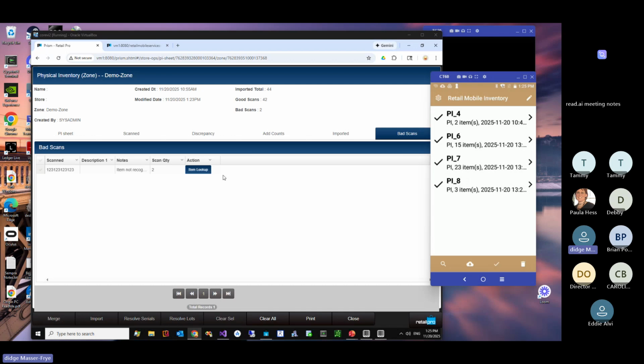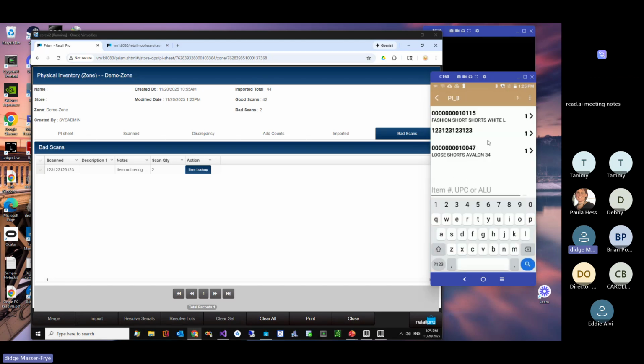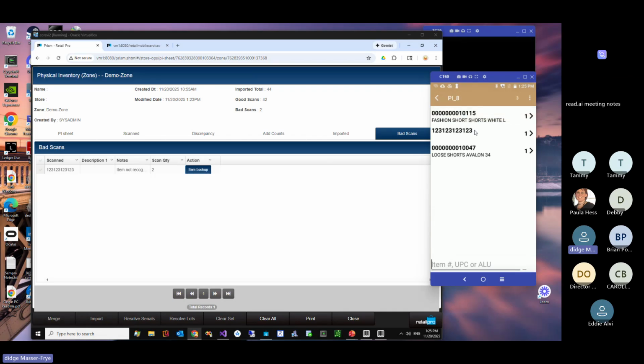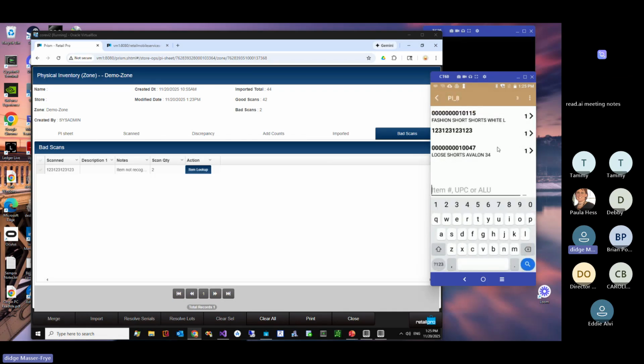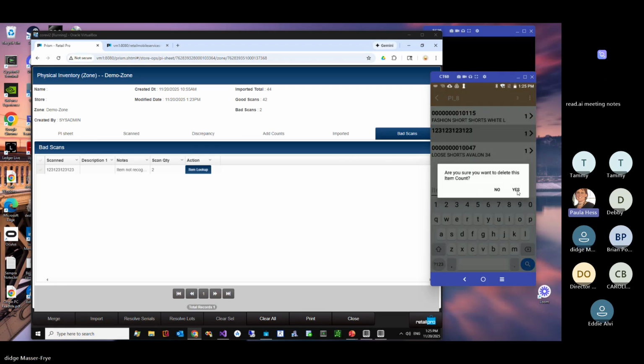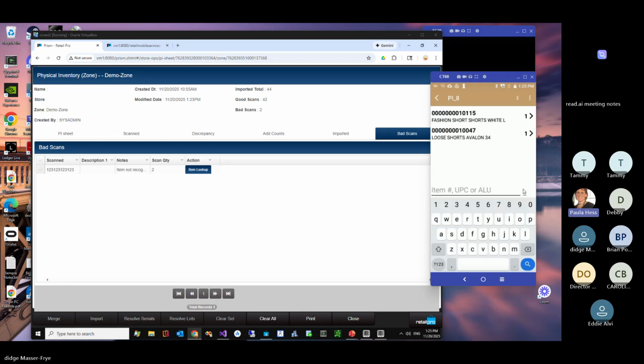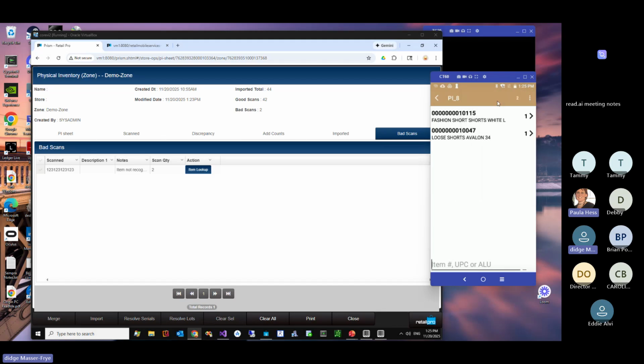So if somebody were, let's say, dispatching over here and says, "Hey, there's a problem with this PI8 that somebody sent me," we can find that device and go back onto the device and actually look at this and say, "Oh yeah, that thing was bad. Let's get rid of that." I'm going to do a long press on the item and I can delete it. And then they could also see the items scanned before and after, to isolate where it should be. That's right. So yeah, as long as you haven't in the ungrouped mode where it shows you the history of everything you scanned as you scanned it, you'll see exactly where it is.